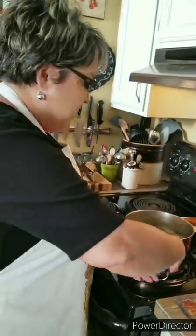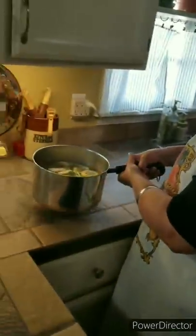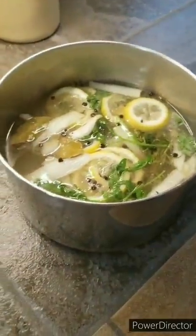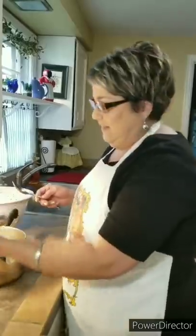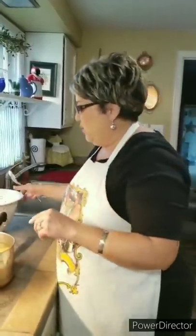So it's been about 5 minutes. I'm going to go ahead and remove it off the heat. And I'm going to let it sit right here. Look at how beautiful that looks. Ooh, with a lemon and the peppercorns. I'm just going to let it sit there until it totally cools down. It has to be totally cool before I put my chicken into it. So I'll be back. So my brine is totally cool. It's been about 3 hours only because I got busy doing something else, but it is totally cool, and that's how you want it to be.